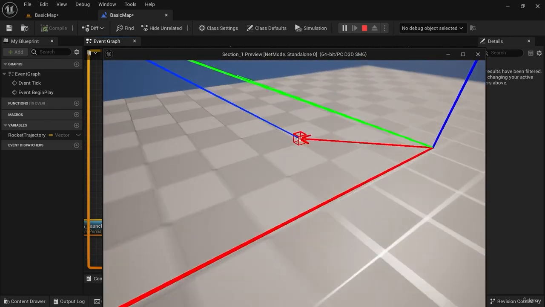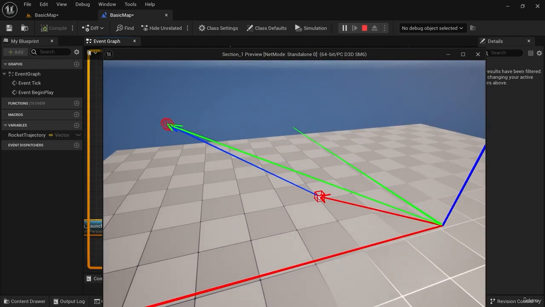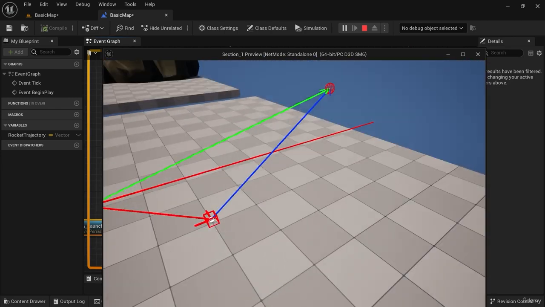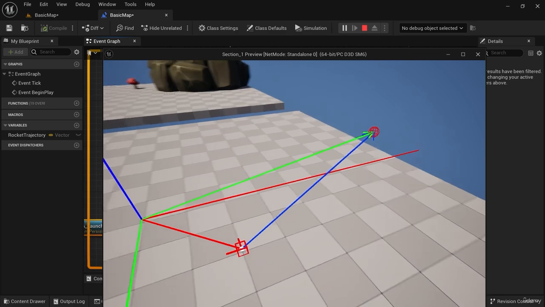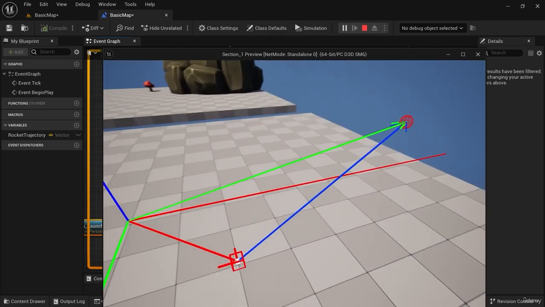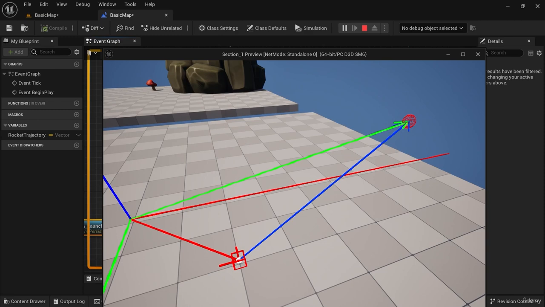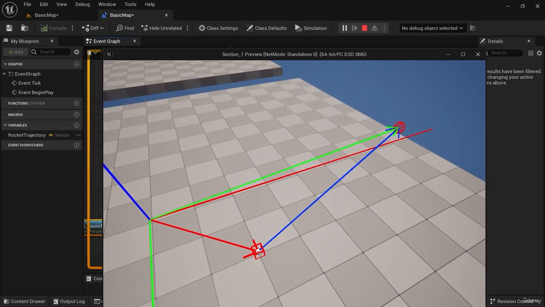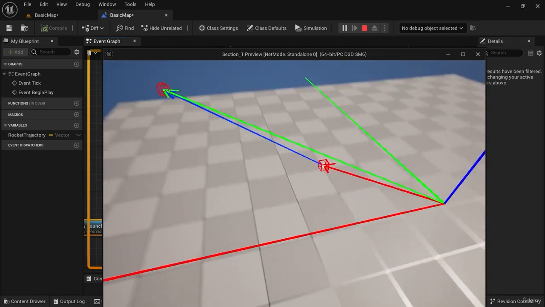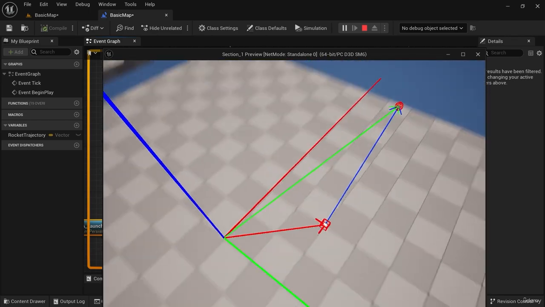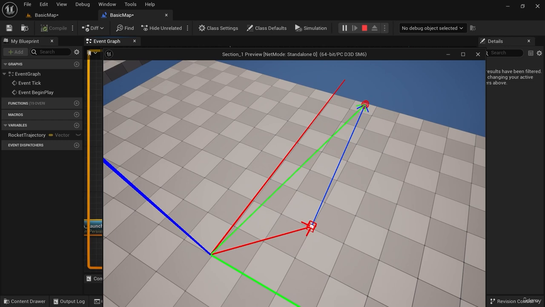We took the red vector, the location vector of the debug actor, and we took our trajectory, the rocket trajectory variable. We added those together, and the result is the green vector, a location vector from the origin to the explosion point. And this is a very common example of the type of problem that you will encounter in game development all the time. You'll need to use vector addition like this in lots of different scenarios, and we'll get more practice as the course goes on. And you can always refer back to this example problem in the future when you have a similar problem to solve.